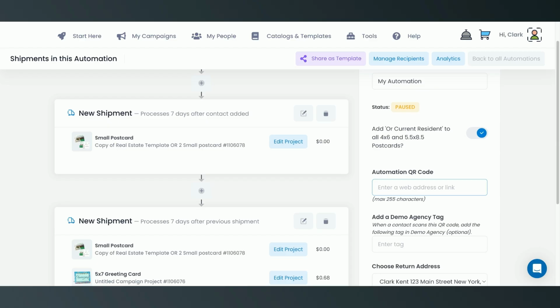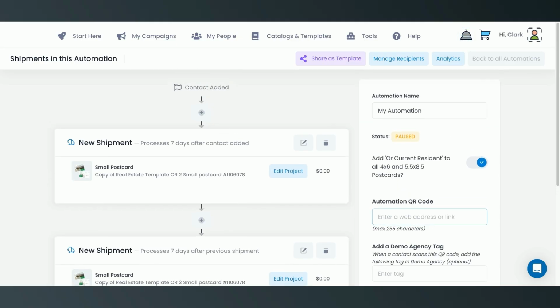Now, once inside of an automation, there are three different levels for being able to use our QR code URLs. The first level is the shipment. This is where our system is going to look first and foremost for a website URL.